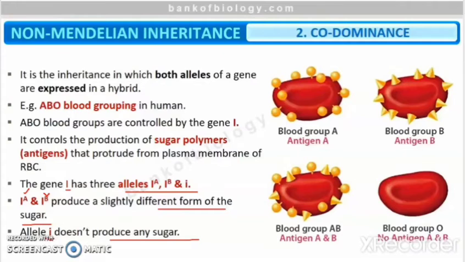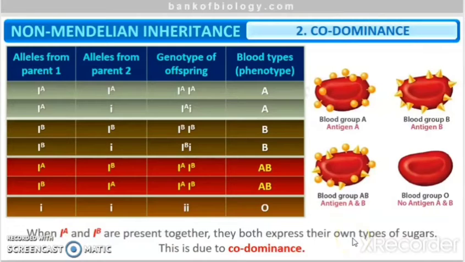Clear? And we know that human beings are diploid organisms. So all these 3 alleles will not work in a human being, only 2 of them will be seen. And these 2 alleles which the diploid organism has depend upon what they get from the parents. Their alleles will be whatever they get from the parents, right? So 3 different alleles are there, but as the organism called human being is diploid, it will have only 2 types of alleles in one organism.